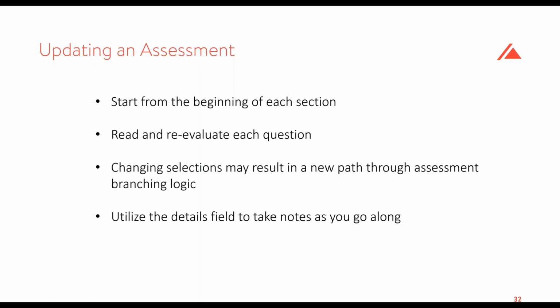Make sure that the selected response is still the most accurate response for your organization. And also keep in mind that new question responses may result in new questions presented because of the SRA Tool's branching logic. And finally, really try to use that details field to record any changes and make notes to questions as you complete your review.